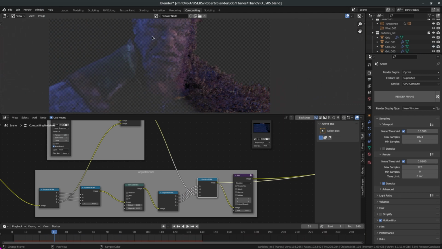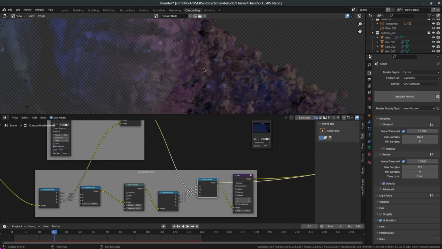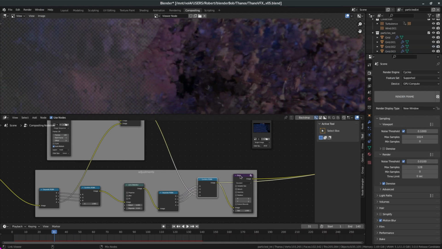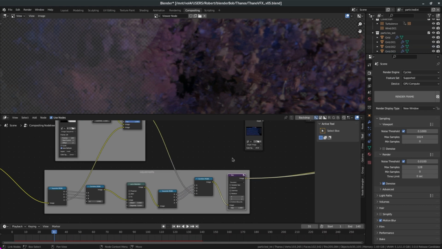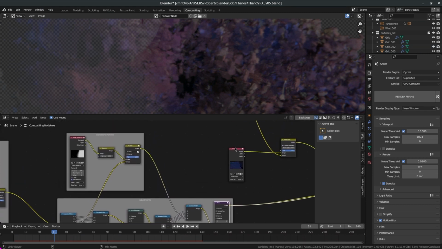Now it's kind of strange that we got this ghost image here. That's because it's not pre-multiplied. We don't need to pre-multiply it because it's going to do it when we use the alpha over. Okay, so now let's take a look at the next node. It's the blur node. I just added a little blur just to make it less CG because everything that comes out of a renderer is always too sharp. I'm not sure if you can see it with the YouTube compression, but it's there.